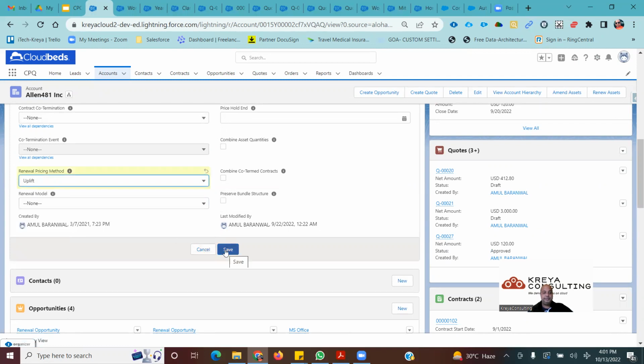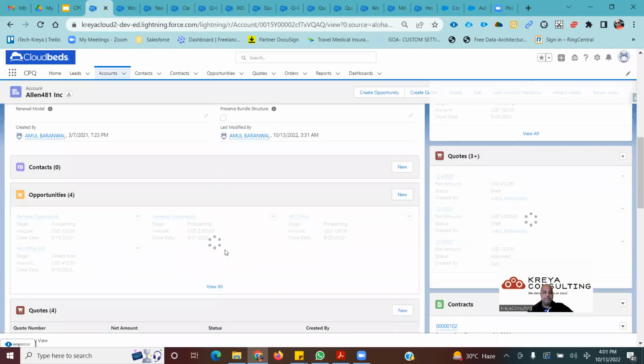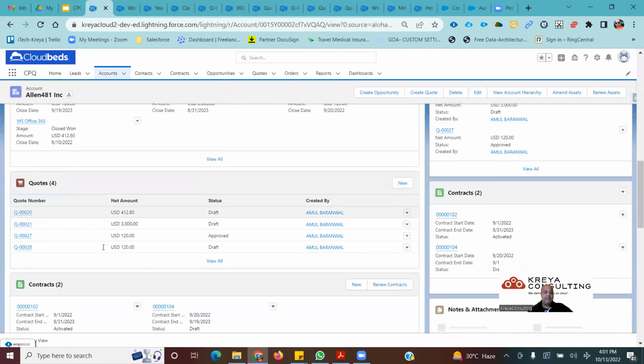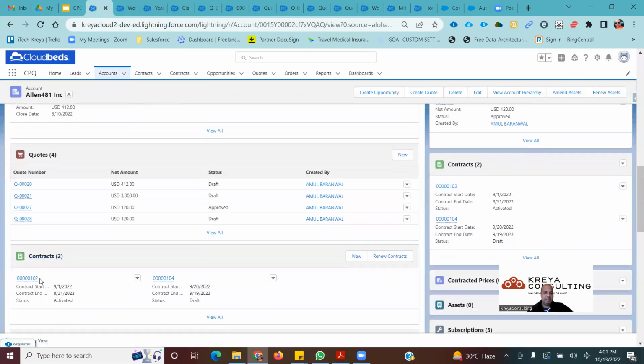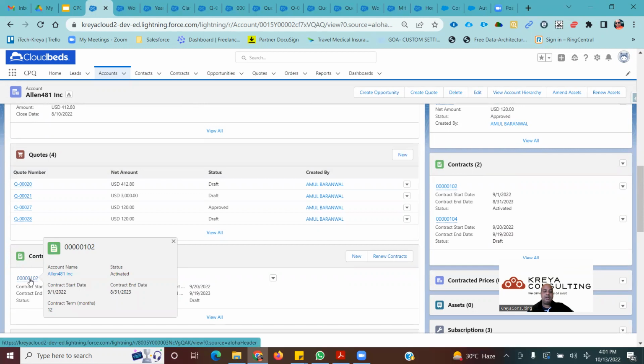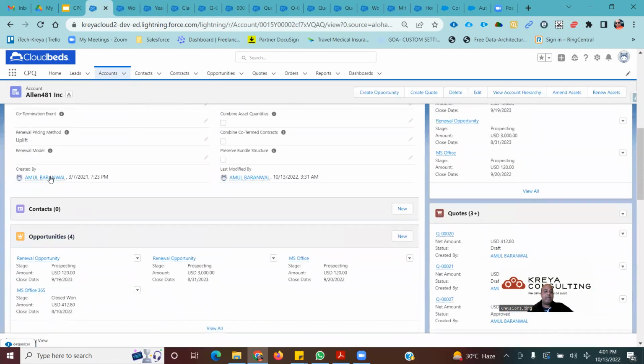So what happens is, if you have a contract and you are going to renew that contract, it will apply your renewal uplift percentage because your renewal pricing method is set as uplift percentage.